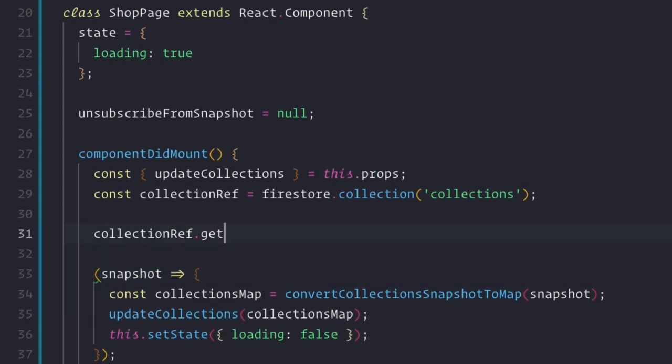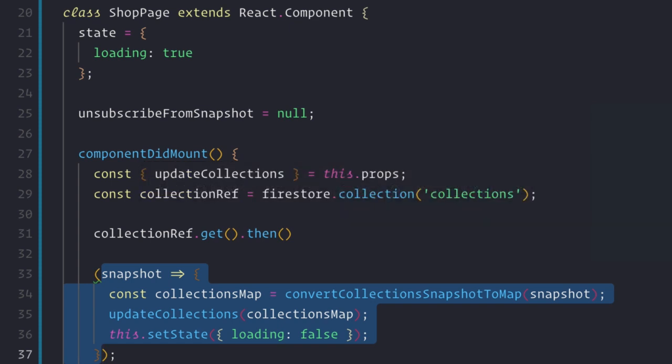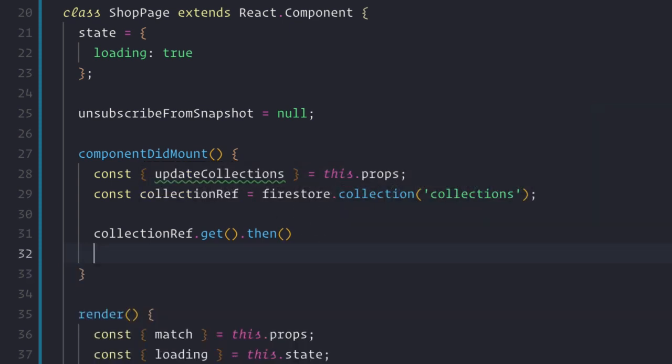What .get does for us is it makes an API call to fetch back the data associated to this collection ref, which will be the exact same as the snapshot object that we're getting back from our backend. The only difference is that instead now we call .then, and we pass our snapshot transformation into this .then.